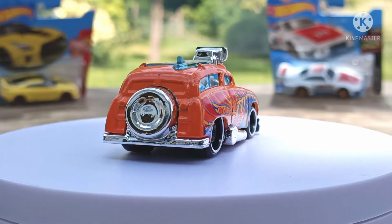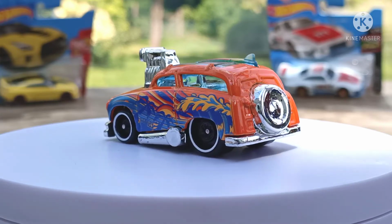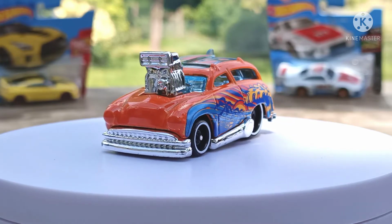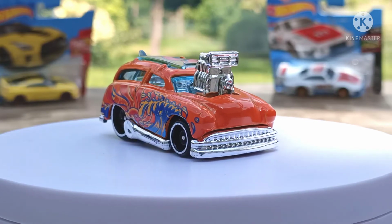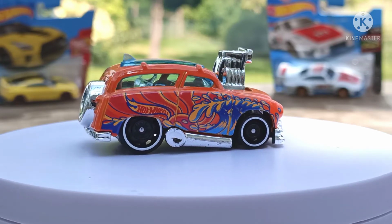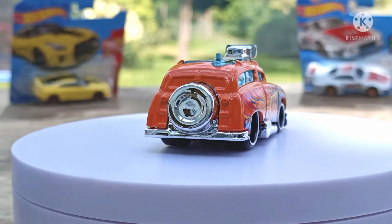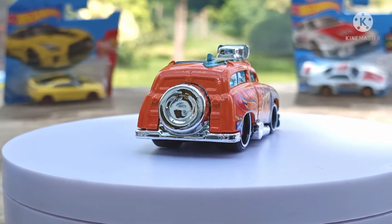Okay, so this is called Surf and Turf, and I wouldn't normally buy this type of casting, but I kind of liked this. I bought it partly because I liked it, partly because the choice available in the supermarket was just so poor, and I just thought, yeah, I'll go for it. But it's quite a nice, decent width. Love the cartoon design. You could kind of imagine it on a low bed trailer being taken to a car show, if you like. And that was my dog just knocking the camera.